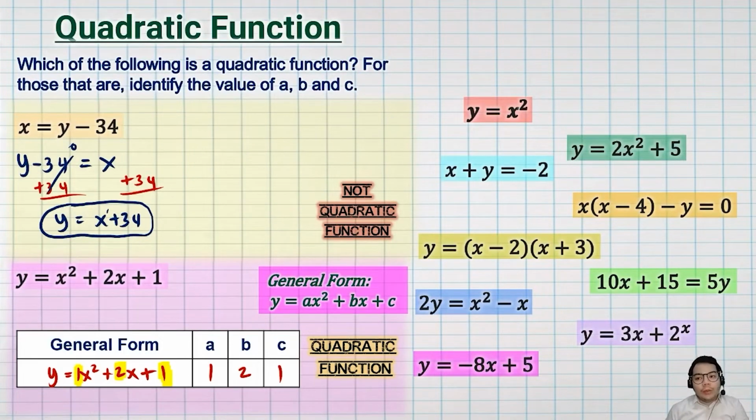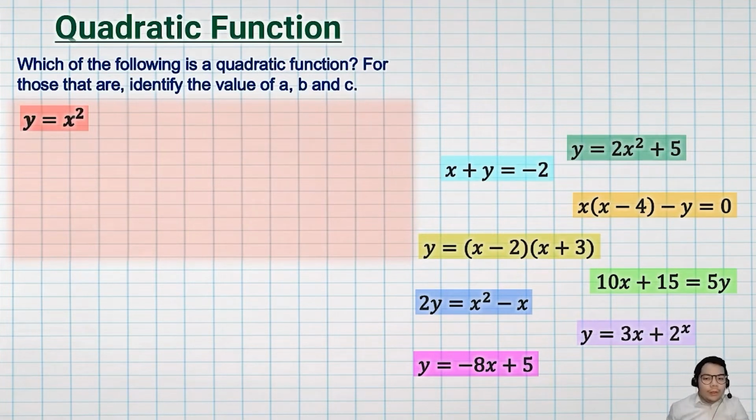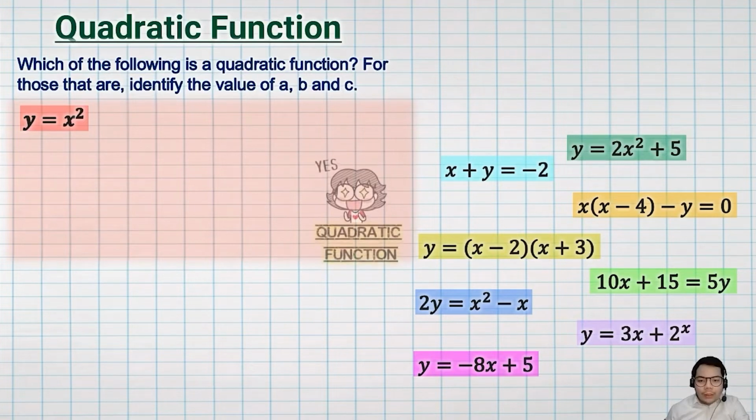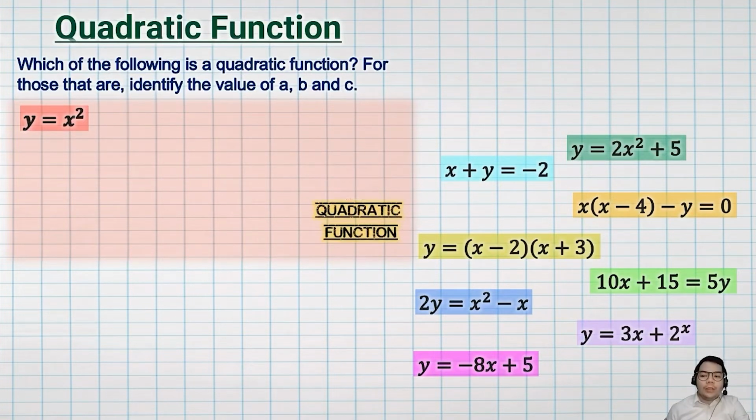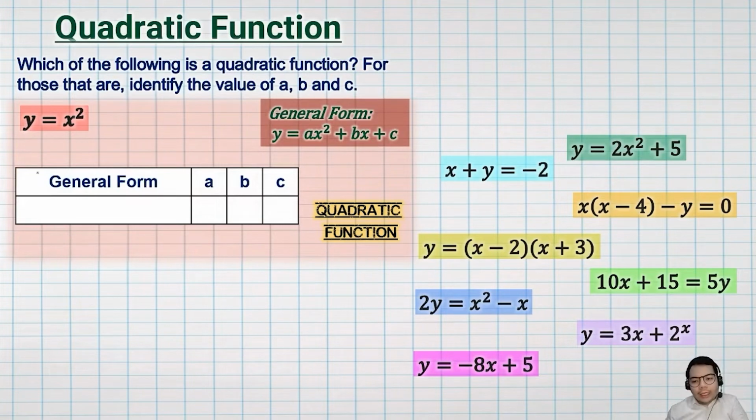Okay, let's continue with this other given. So, punta naman tayo dito. Yan, si y is equal to x squared. So, is this a quadratic function? So, y is equal to ano na siya, x squared. So, maayos na yung form niya. Hindi na natin aayusin. So, yes, this is a quadratic function. Kahit nakita mo na parang kulang siya ng linear term at ng constant. Kasi, ang hindi lang naman pwedeng mawala ay yung ating quadratic term. So, yes, this is also already in standard form. So, y is equal to x squared.